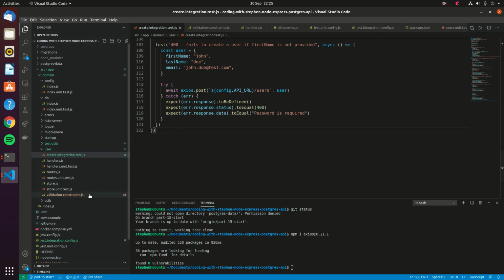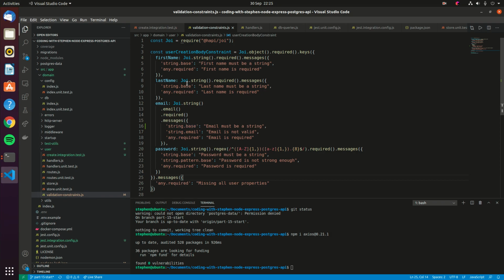The next thing that we're probably going to want to do is check that each of these fields must be a string. Now, if you're just working with people that are sending data from a website where they're just inputting data into a form, it's probably going to come through in the right format.